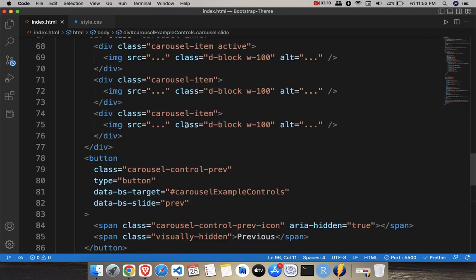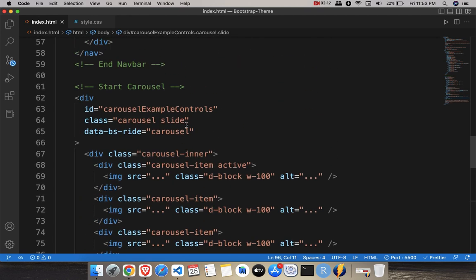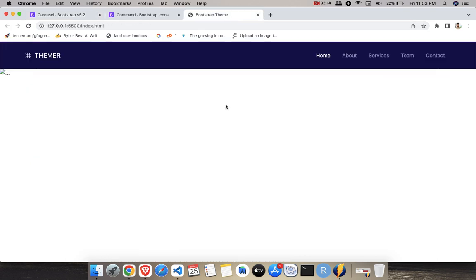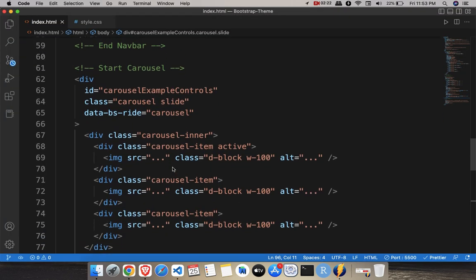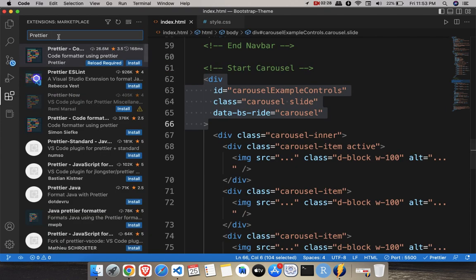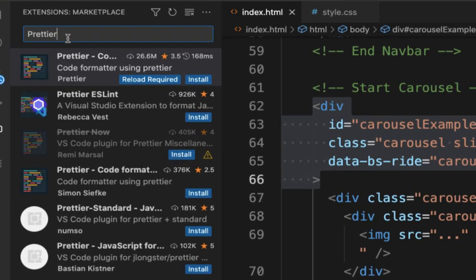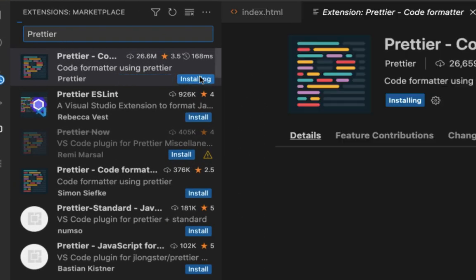And you can see your output, how it looks. Okay, it is giving you something but you are not able to recognize it because there is no item in that carousel. If you try to understand the code, it is looking like this because I have installed one plugin, Prettier. Search for this Prettier plugin, just install that plugin.